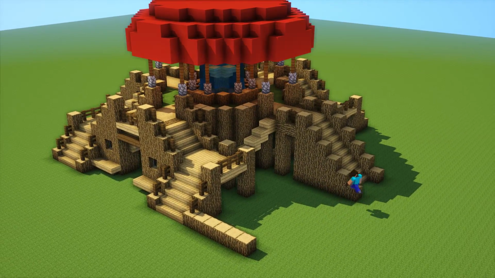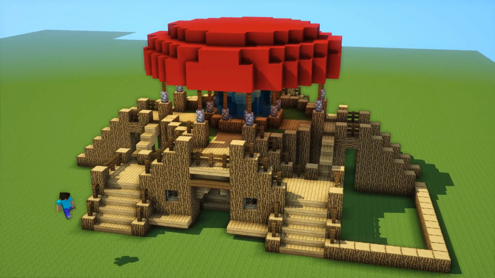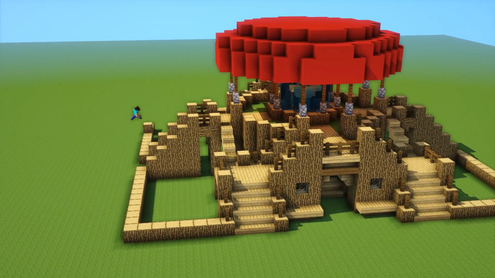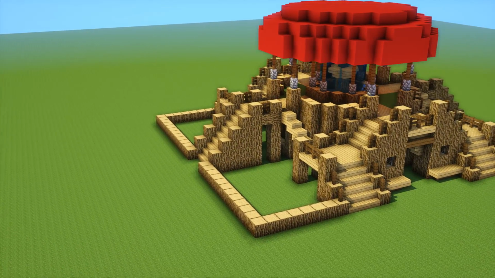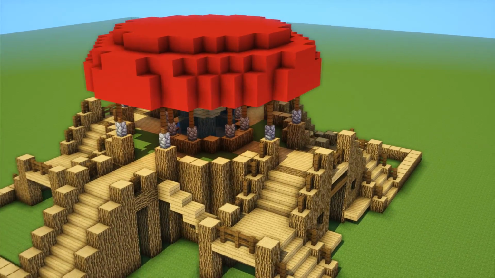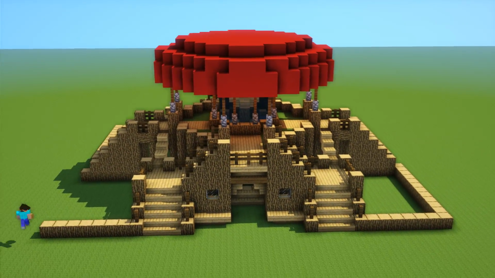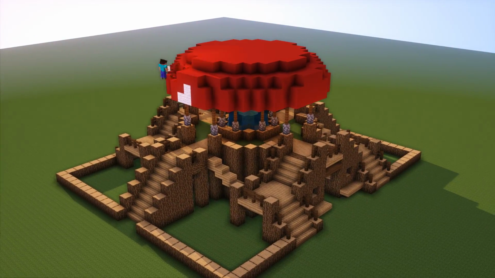Now here what I did is I joined them all together by making a big square. Obviously you can adapt this, but I just squared them all together. See, from the end of the stairs to the other end of the stairs, just a big square, and this is so we can fill it in with water, and you can block off bits where you don't want water to be.